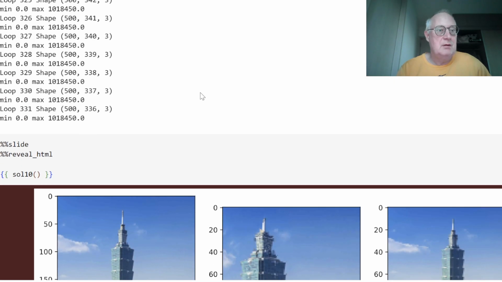removing the rows. It seems like it's completely getting rid of the image now, reducing the columns.